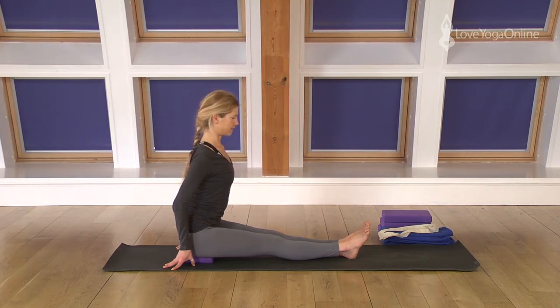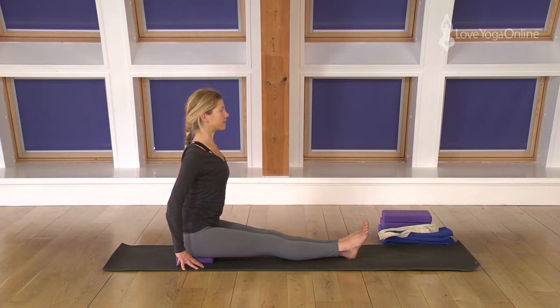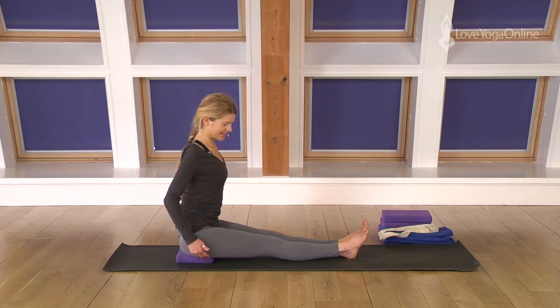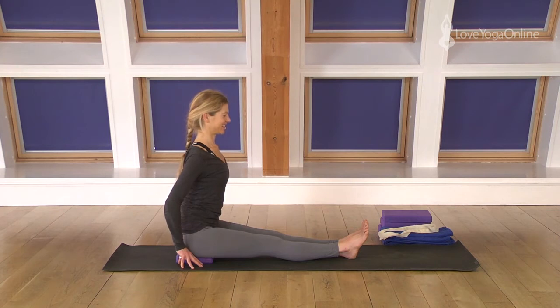Lift through the chest. Have the fingers facing forwards and draw the elbows back. Spread the toes. Look directly forwards, have the gaze soft. Tailbone down, plugging into the earth. Kneecaps lifted, thighs firm. Obviously, now we've got a height, the backs of the knees won't be on the ground.